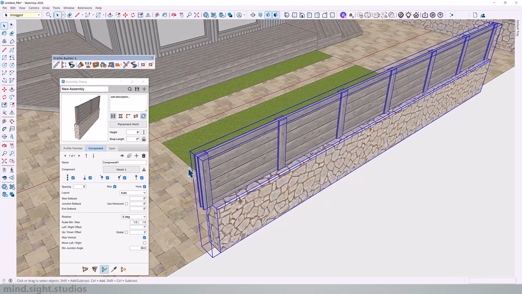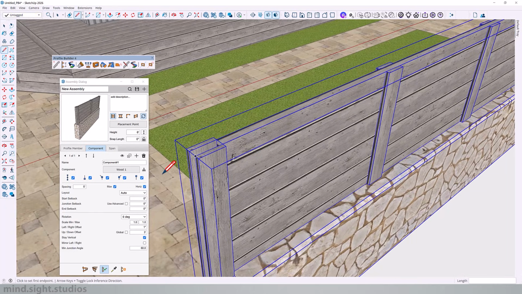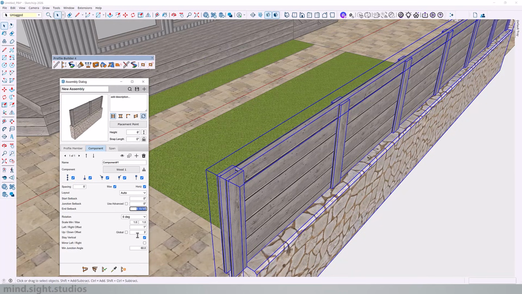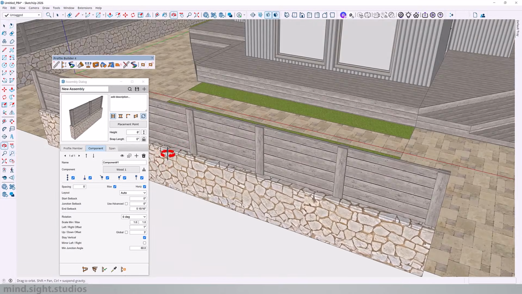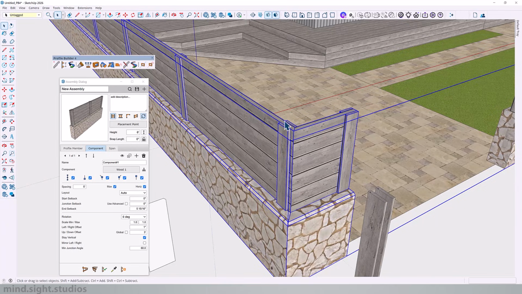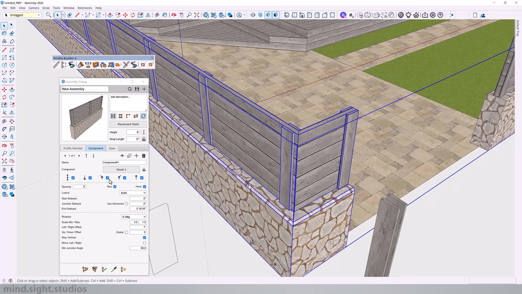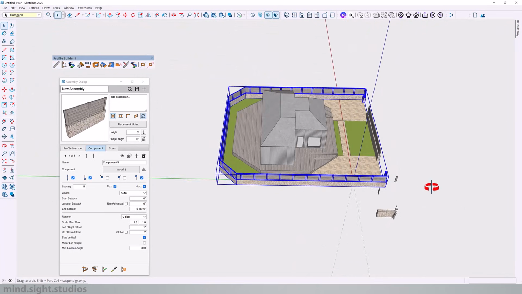assembly. So this one, in my opinion, needs to be pushed a little bit further in, so we can come to the end setback and put 5 inches there. And you can see how that works within our assembly. Now, because this one has some 90-degree turns or junctions, we can look at the settings for those adjustments. So if I update my assembly, I can actually just tweak these off for now, and it gets rid of anything that would be in these corners.